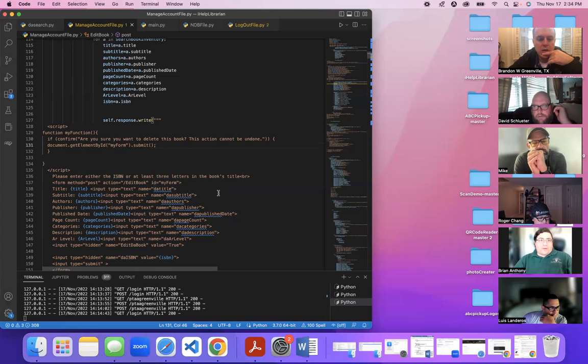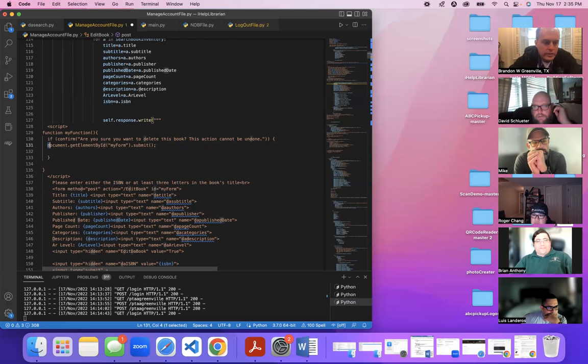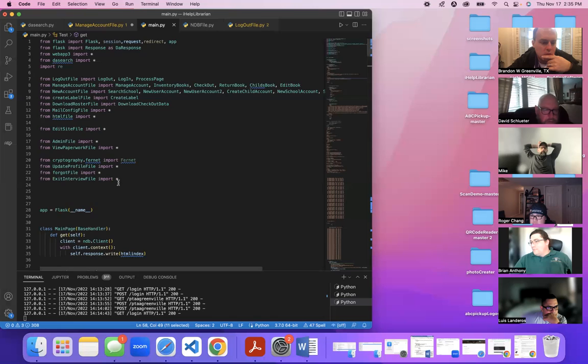Another great use of document.getElementById is to do innerHTML, like they're talking about here, right? So let's go to a test page.